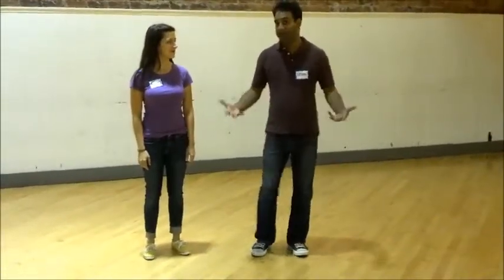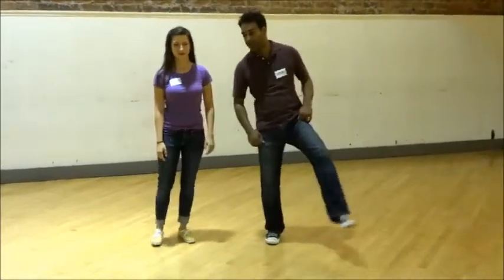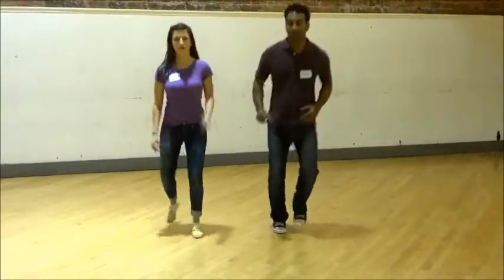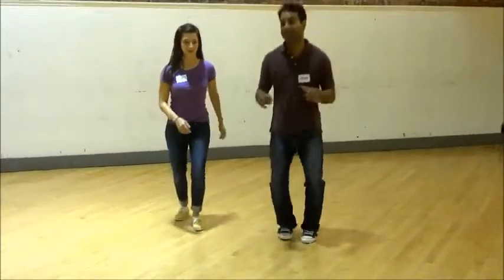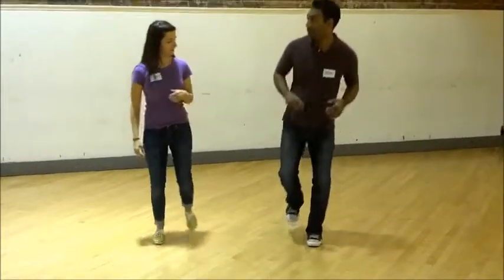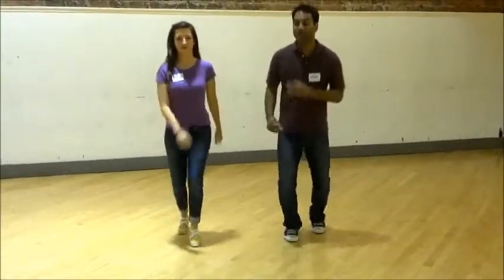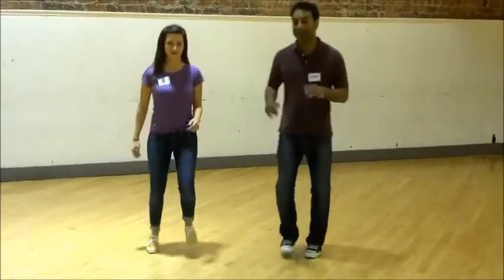This month we did the 8-count basic, first without triple steps. That's going to look like this. Leaders start with the left foot, followers on your right. We're going to go 5, 6, 7, and 1, 2, 3, 4, 5, 6, 7, 8, 1, 2, 3, 4, 5, 6, 7, 8, step, step, step, bounce, step, step, step, bounce.